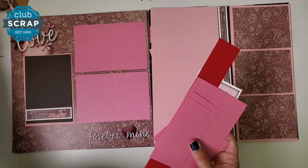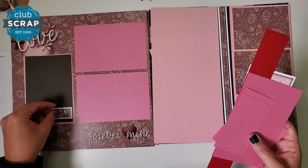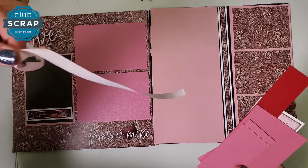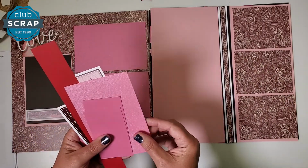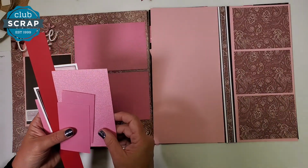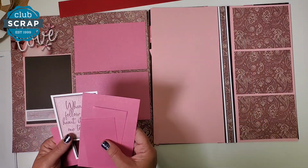Just so you can see, I also added a tiny little heart charm right next to the "Forever Yours." And I made a small basic bow from this soft pink ribbon. Now, I built kind of a fun, oh, I think this red strip has been misfiled. I apologize. I will find where that goes.